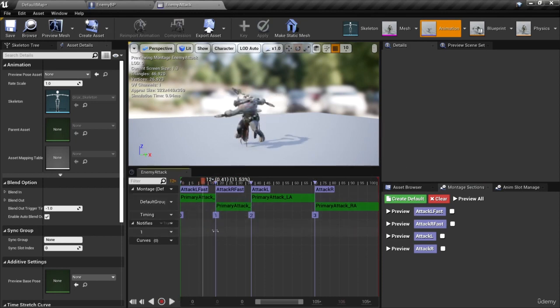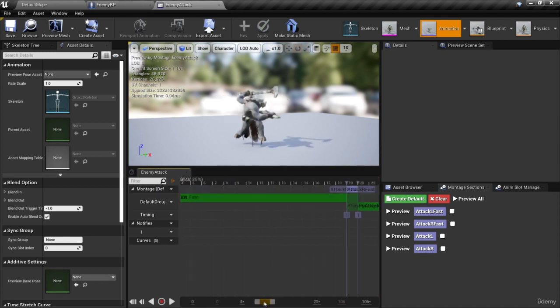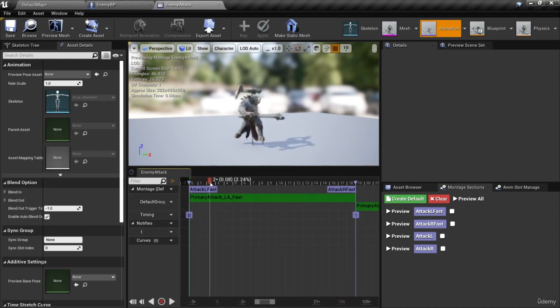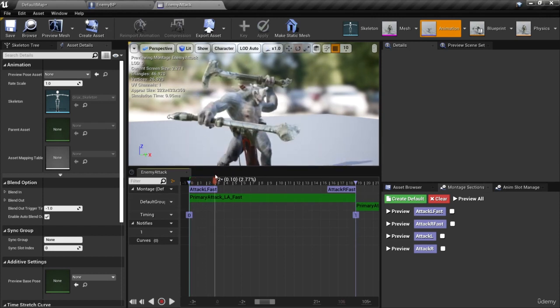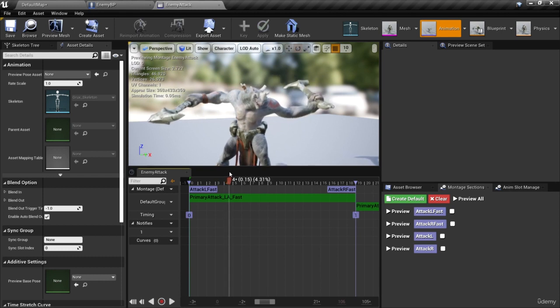Now here in these montage sections, we're going to create a couple of anim notifies for activating and deactivating the collision volumes on our weapons. So I'm going to take our first attack animation here. I'm going to scroll in a bit, and just to remind you, hold Control and use the mouse wheel in order to scroll in on these. Now I'm going to scrub through this animation until I find where I'd like to activate that left weapon box. So let's zoom in just a bit, and I'm going to scrub through this, and I think I'd like to activate the collision box right about here.